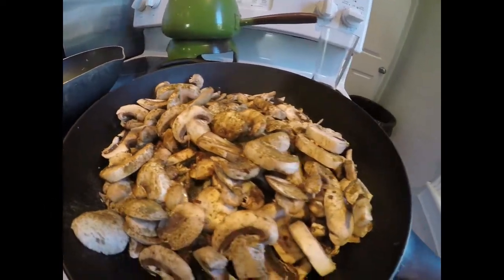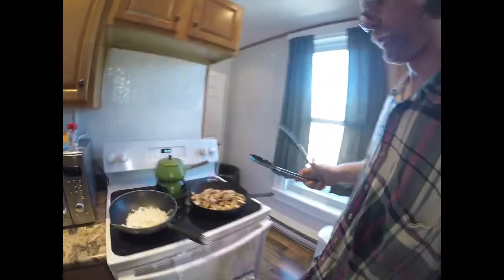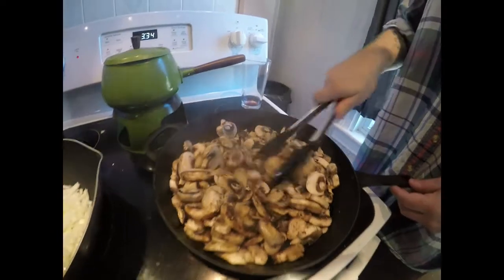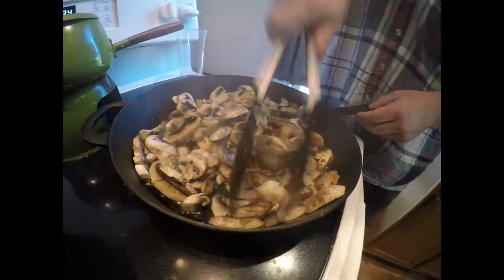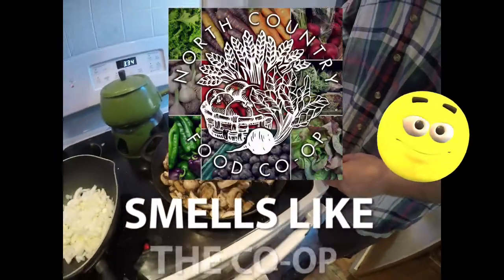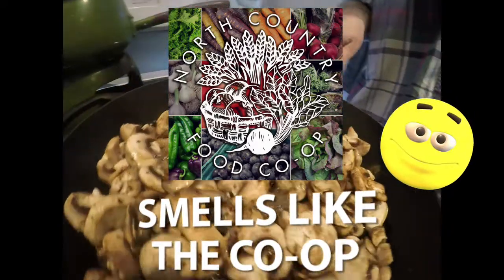So then we'll go over here. I'll try not to click them together. Alright, so these are coming up nicely. Yeah, we're gonna need these to boil it up. But with the rosemary and savory, it definitely starts to smell like a co-op in here. It's my favorite. It smells good. Very spicy. But I can tell already we're gonna need a little bit more spice.